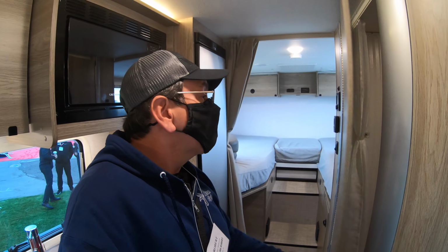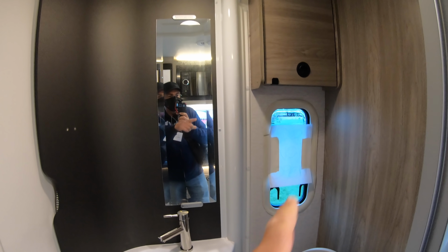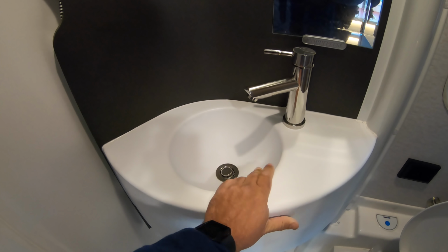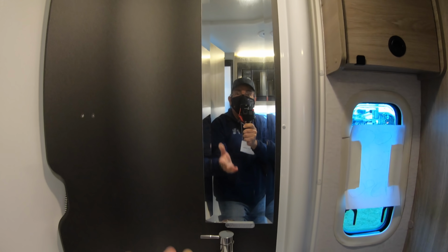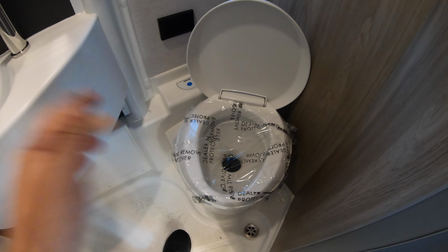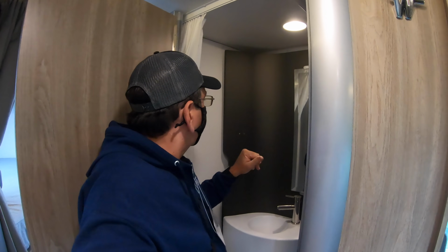I'll ask that too. Here's the bathroom, and it is a wet bath, but it is a very interesting wet bath. Do not open. Okay. Here we have some storage up here for your toiletries and whatnot. It's a smallish sink, but it's a very nice sink. The tall mirror, so as Adam was saying the other day, if you're vertically challenged, people of all heights can use this mirror, which is good. This is the great controversy. That's a cassette toilet. More about that later.